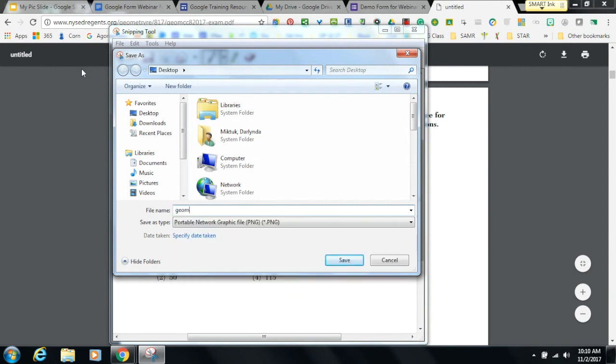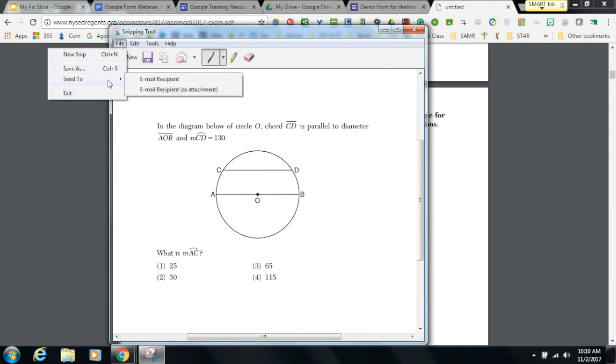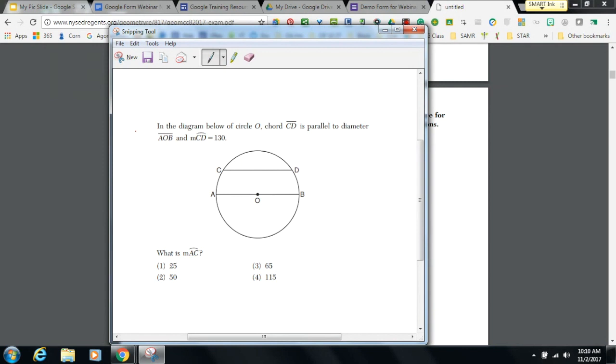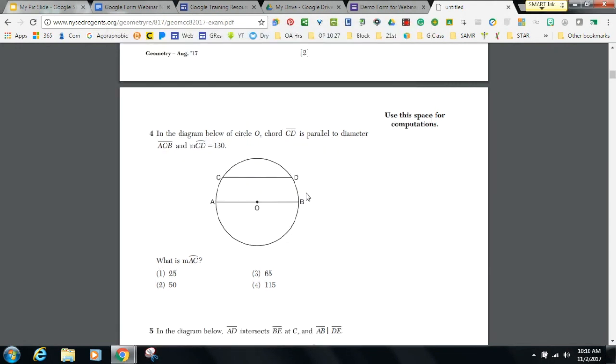I can make a folder of questions, whatever I need to do. I can also, in the snipping tool, do different things with it. But again, we're not looking at the snipping tool today. I'm getting questions, as far as a screenshot. We already saved the changes, so I'll say no.